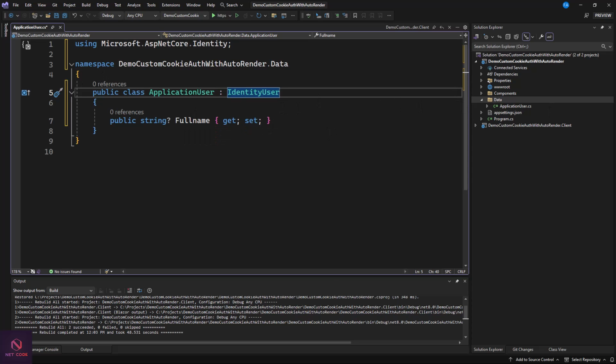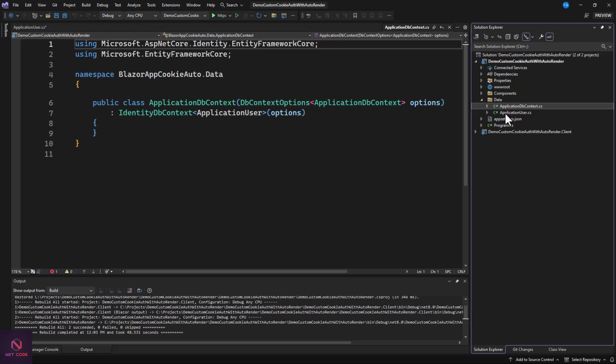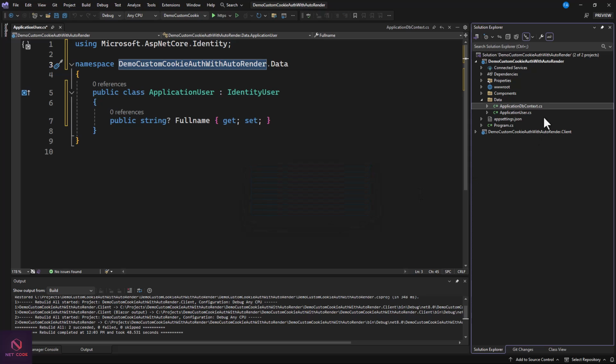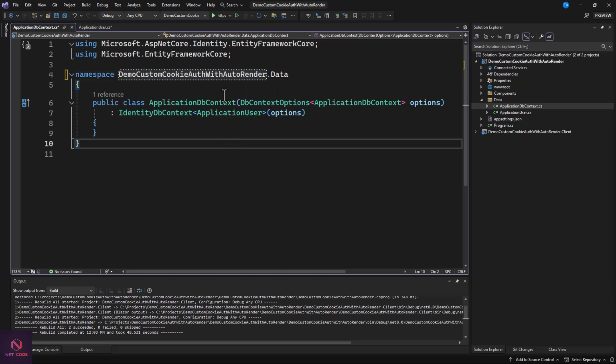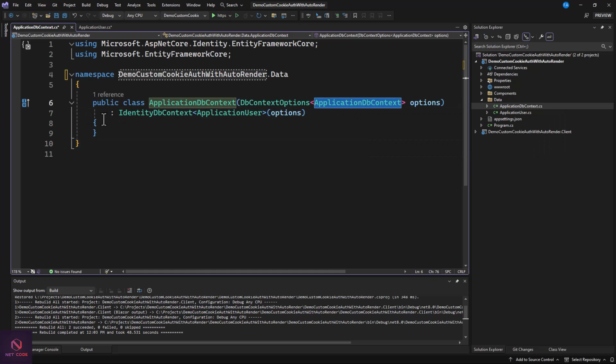Let's create our AppDB context class. So the AppDB context class, we can put it here. So create a class in this data folder, named AppDBContext. Okay, since I have this, all that I need to do here is change the namespace. Very simple. Now you can see from here that we create this class as an application DB context, and we pass in the DB option in here, which inherits from the IdentityDbContext. We pass in the extended class that we created for the identity user. Okay, so we can use that.